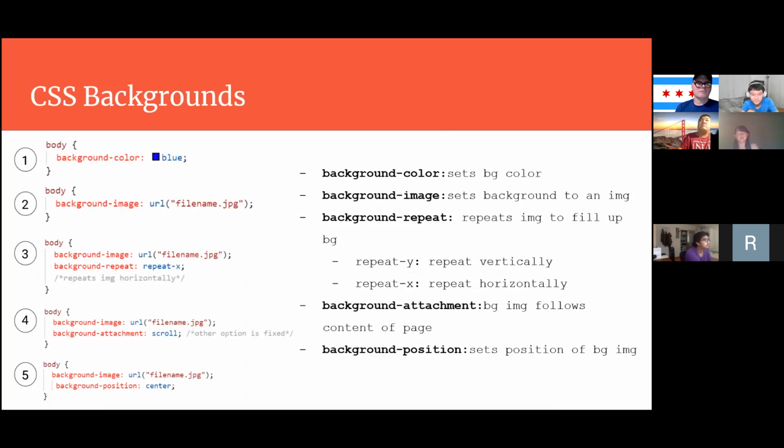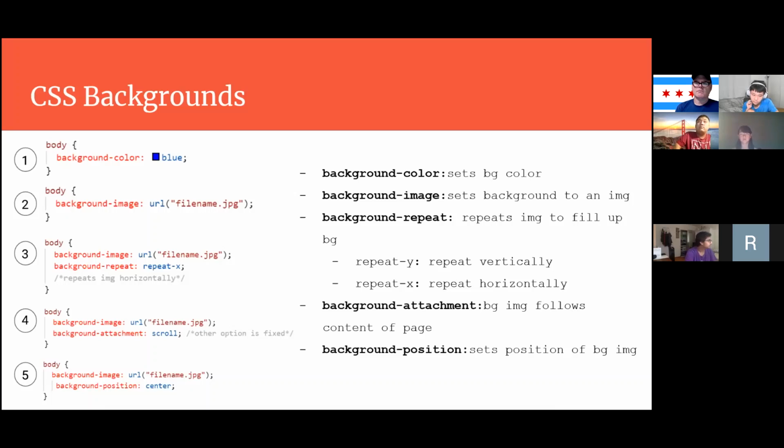All right, CSS backgrounds. Just like it sounds, the background color property sets the background color, the background image property sets a background image, and the background repeat property is used to repeat an image either horizontally or vertically until it fills up the entire background. If you want to repeat an image vertically, you would write repeat-y. Then background attachment allows you to specify whether you want the background image to move with you as you scroll through the page.